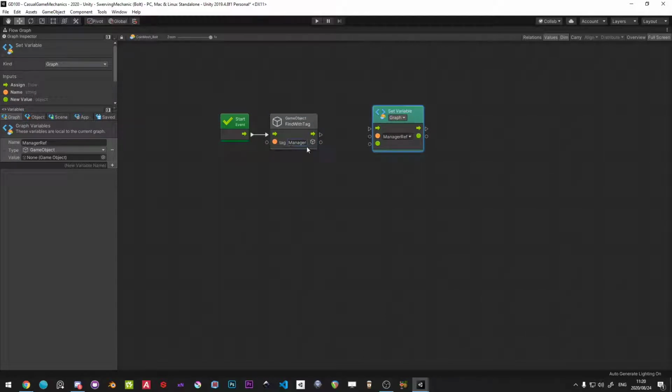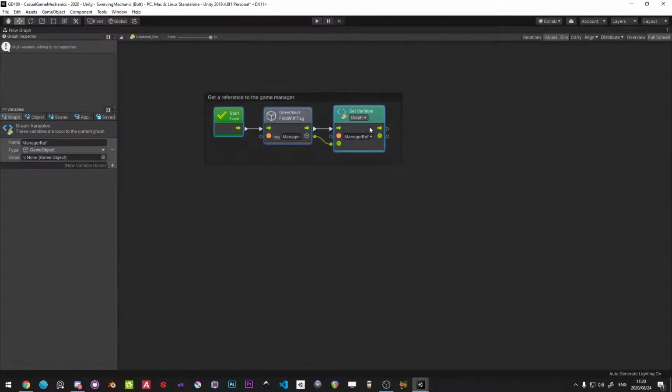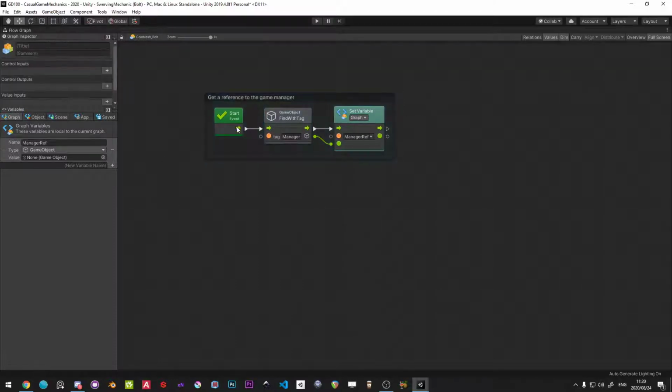Let's just call it that for now. So we're going to find the manager and plug it into this reference so we can reference the manager. All we're doing at the start is getting a reference to the game manager, so that we can tell the game manager the current score that we just got from this coin.